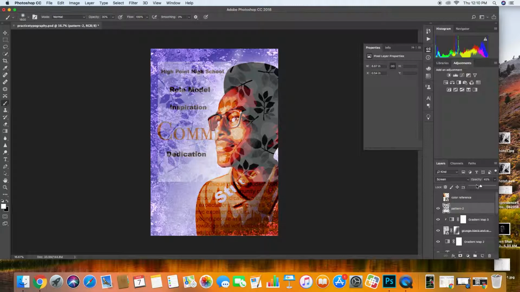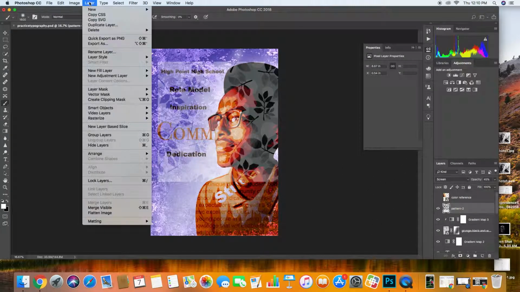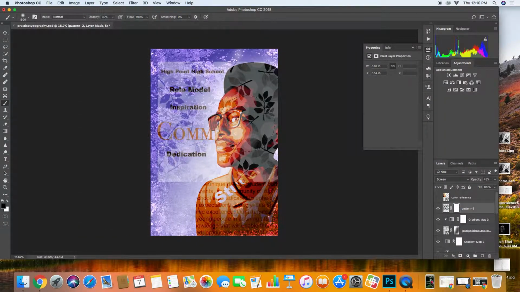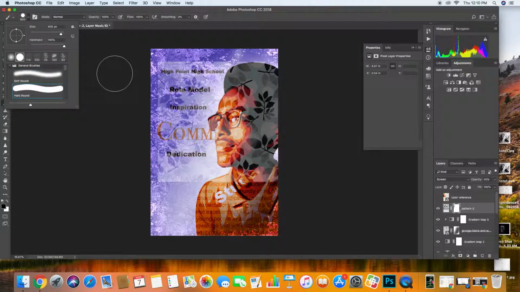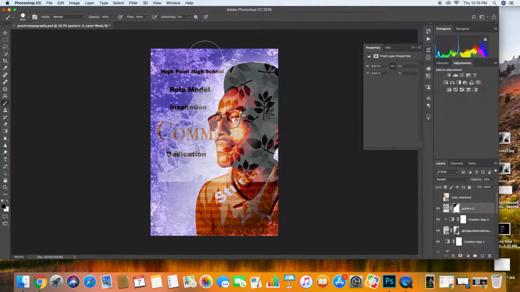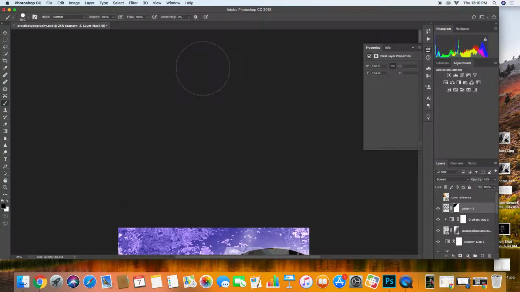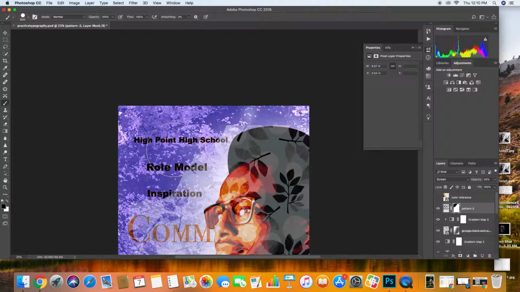And then if you really wanted to get it within the picture, you can do layer mask, reveal all. This will require a little bit more work, but you don't have to do this for the practice, but you may end up doing this in your actual final though. I'm going to change to 100, change to hard brush. And if I want it to be in specific areas of the picture, for example, just the black area of the hair, I would just have to erase that perfectly as best as I can. Again, if you mess up, it's always easy to go back and clean it up.